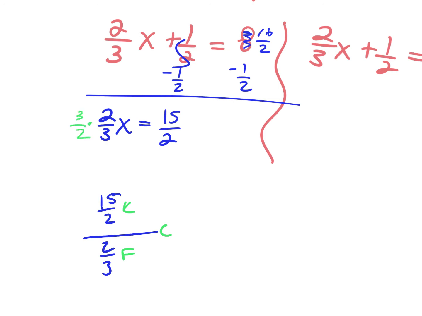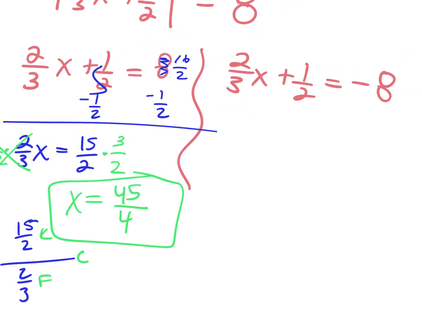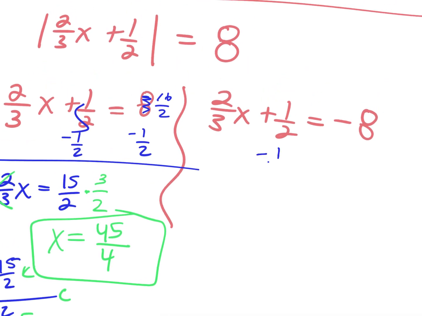Multiply this side by 3 over 2, and multiply this side by 3 over 2. Well, my 3's cancel out, my 2's cancel out. I have x equals, nothing cancels out here, so multiply across. What's 15 times 3? 45 over 2 times 2 is 4. Same thing on this side. Not one part of college algebra trig is hard for you guys. It's, oh my gosh, I have to get a common denominator and then multiply. Craziness. All right, we're going to subtract 1/2.